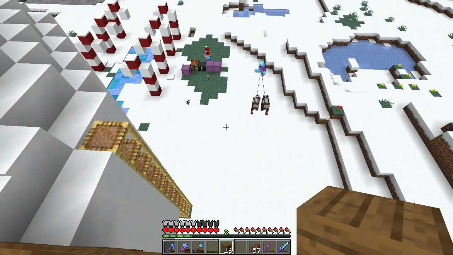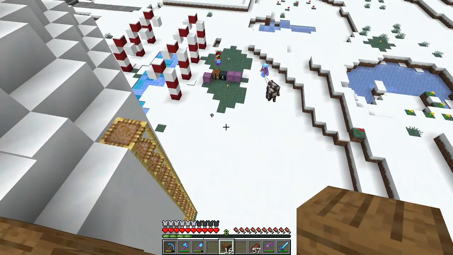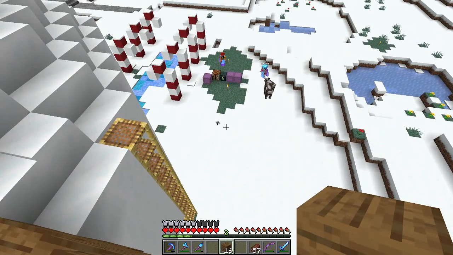There they are. Look at our beautiful cows. There's a rabbit. Save it. It's the white and black one. Save the bunny. I don't know how you're going to save it.